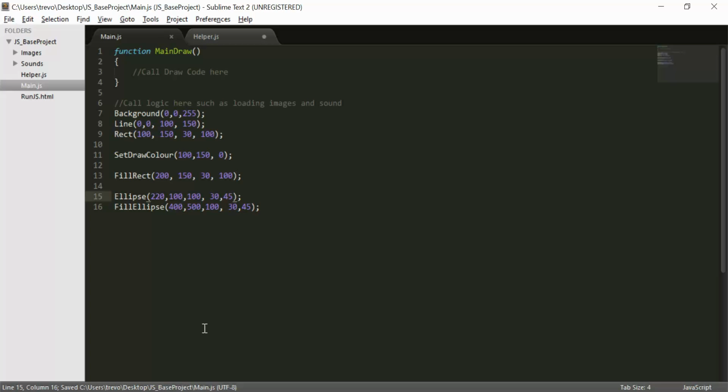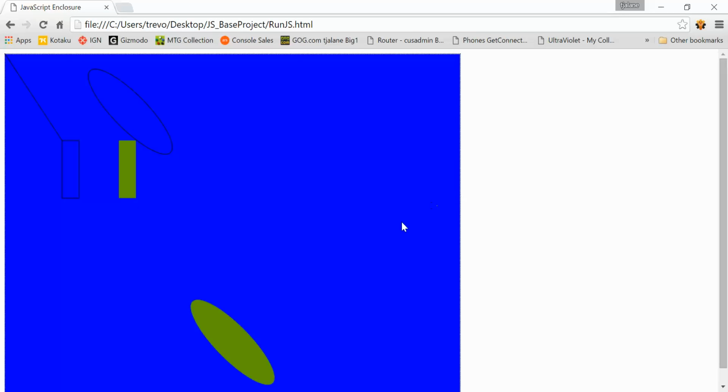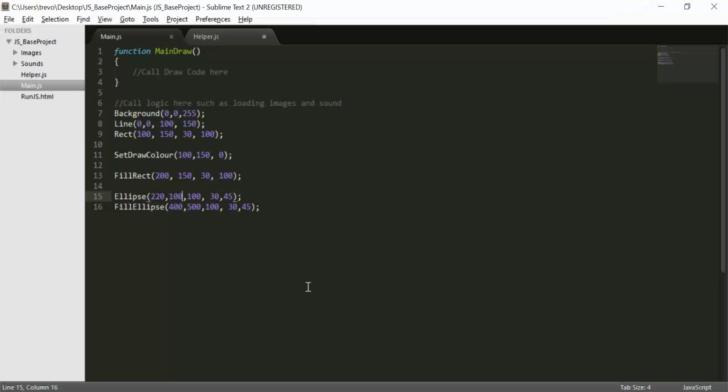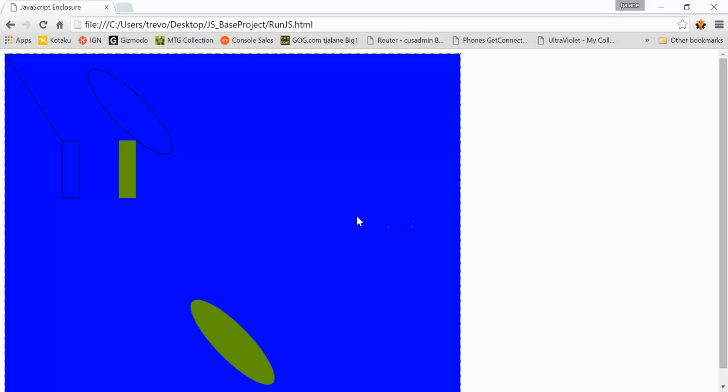And now let's run it again. We come over and make sure that it's overlapping. Nope, we got to move it down a little bit. So let's just change this to a 150. And we're going to go back and run it again. We can see that it's actually overlapping this time. So the ellipse is over top.